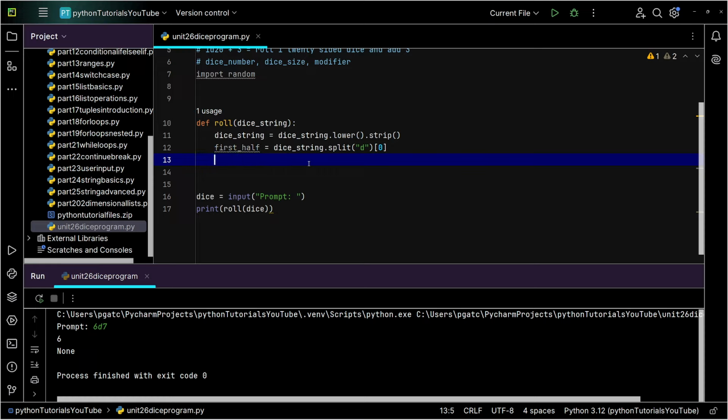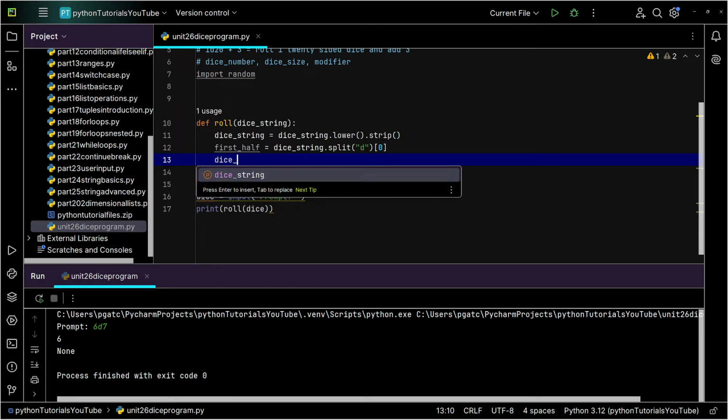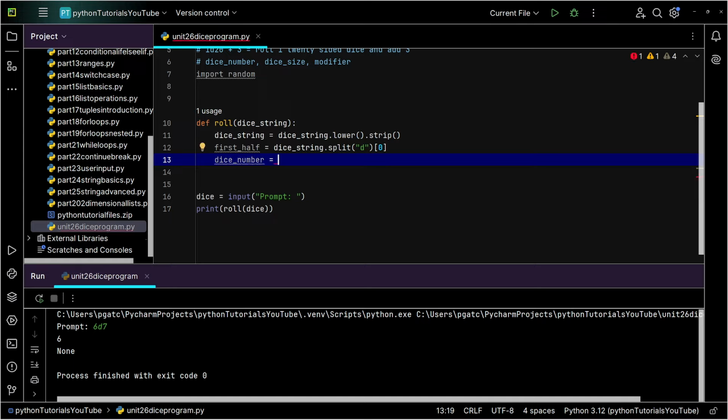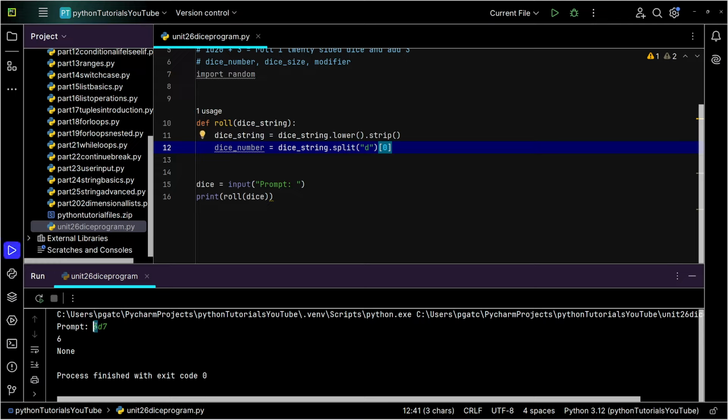So I can now do something nice and simple. I could say dice number equals, actually, you can just steal this. We can be lazier than that. Just like that. So we know our number of dice is going to be the element that is in front of my D here on my list. And of course, it's going to be item 0, which is the first half. So now let's go ahead and break this into these. Uh-oh. Don't forget we're dealing with numbers here, so let's turn that into an integer while we're at it too.